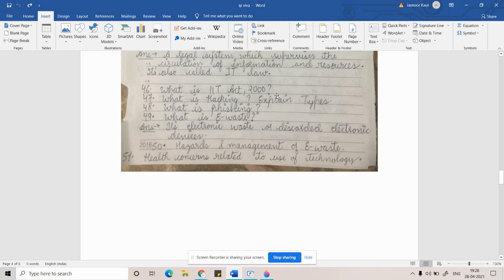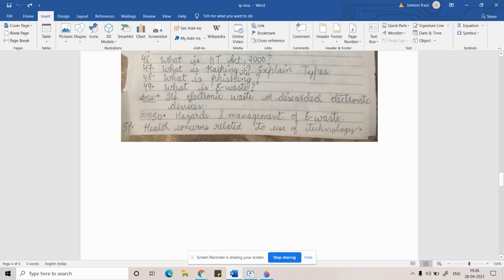Next, what is the IT Act 2000? Indian Information Technology Act 2000. Now, it has two sections, Section 43A and Section 72A. So, 43A deals with a corporate body which handles information regarding biometric information, health information, and your financial information. Under Section 72A, it is mentioned that any wrongful disclosure of someone else's information without the consent is liable to imprisonment of 3 years with a fine of 5 lakhs.